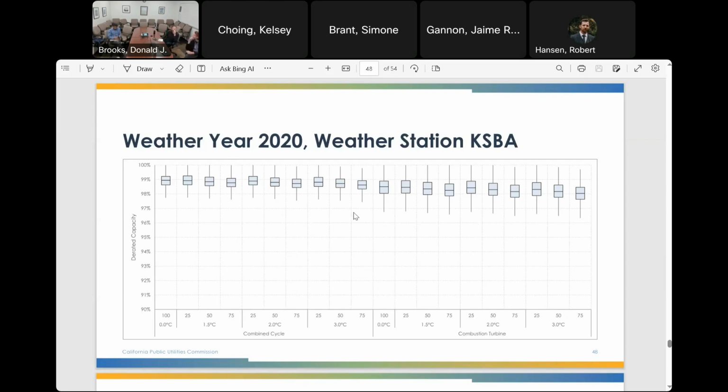Okay. Hey, Donald. This is Noah Tom from Middle River Power. On Luke's question, I wonder if this is an annualized value, right? So if you were to do monthly, you might see much more different variations in the percentages.